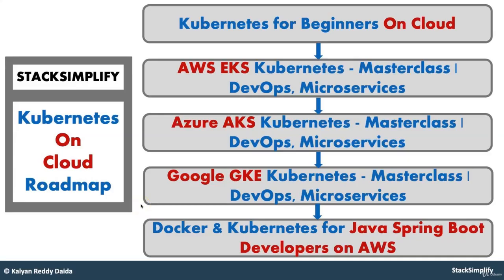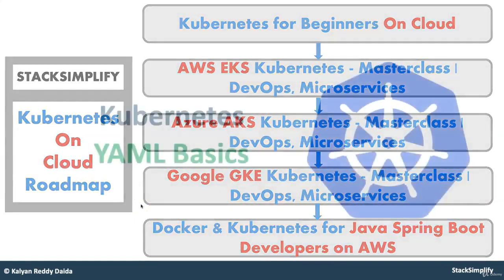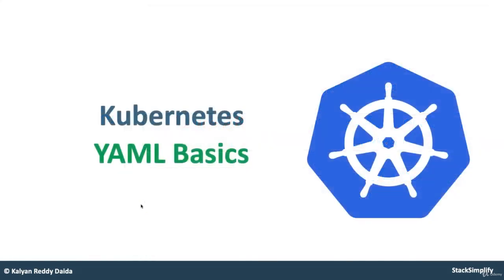Welcome back. In this lecture, we are going to understand YAML basics. To write Kubernetes declarative manifests, we definitely need a little bit of knowledge of YAML. So we are going to look into a few YAML basics which are required for our Kubernetes manifests. Let's go ahead and understand what YAML is on a high level, and then implement a few sample things required to understand YAML better.